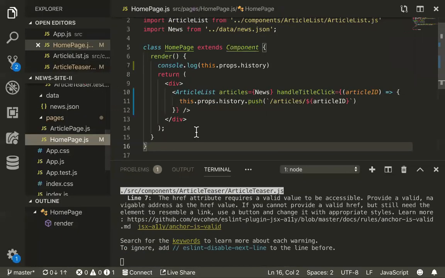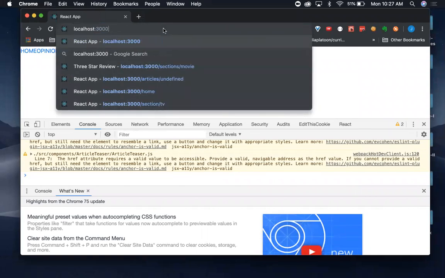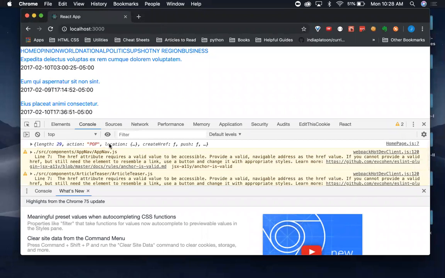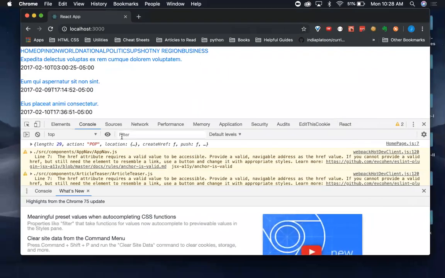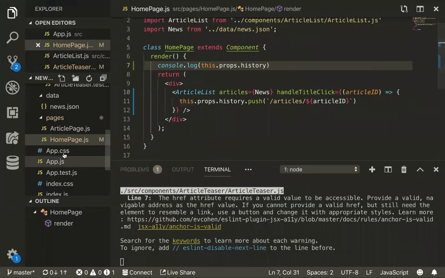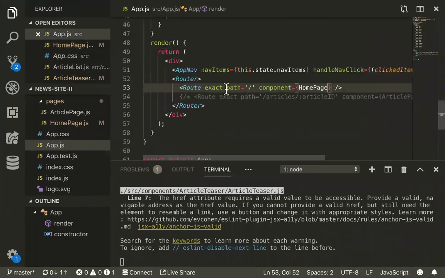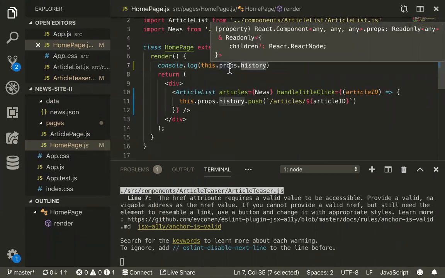Okay. So now if I come back over here, let me do this. Here's that history object that I was trying to print that broke everything, right? This.props.history. All I'm trying to prove to you here is that when the router renders the component homepage, it passes it something called history in props.